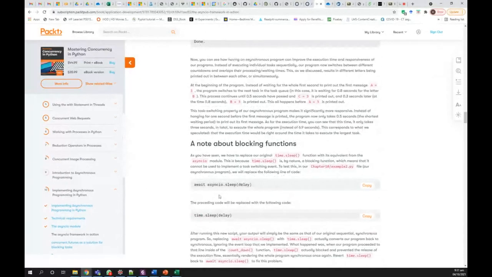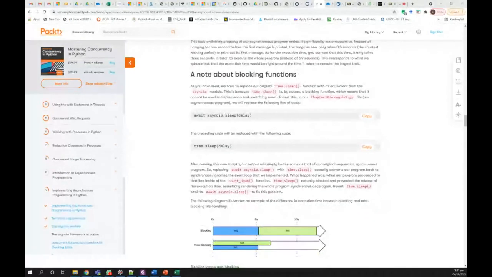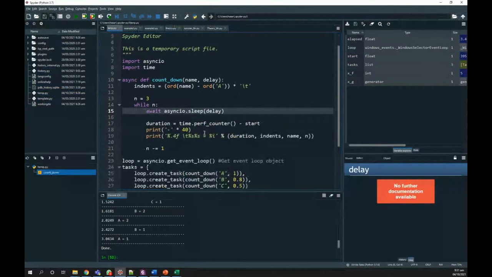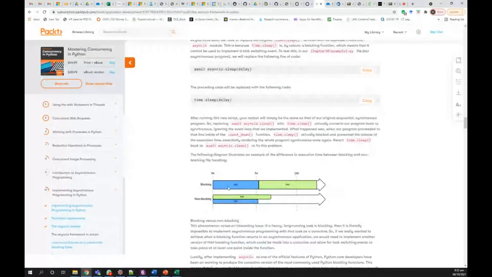Now, of course, one thing that I just mentioned, and this is something that I need to do here. What will happen is if you do not use the asyncio.sleep function, and you use time.sleep, time.sleep is a blocking function, right? And a blocking function means that once you give control to that function, it will not give up control.